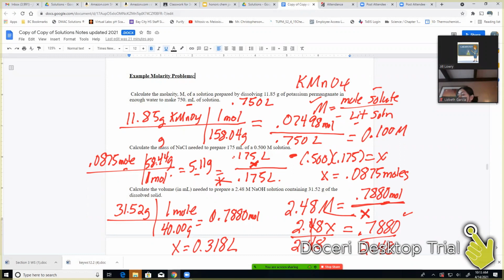And my question was calculate the volume in milliliters. So what do I need to do to make that become milliliters? 3 places the other way, right? So all that will become your final answer. Any questions on any of those? Nope. We went a few days without having to use a calculator, I feel like.